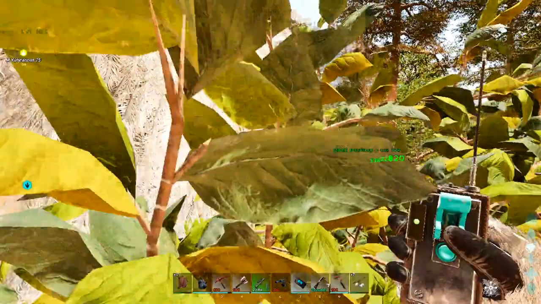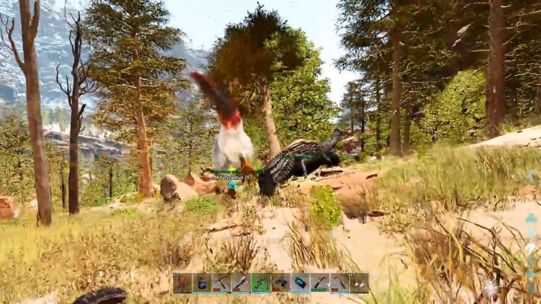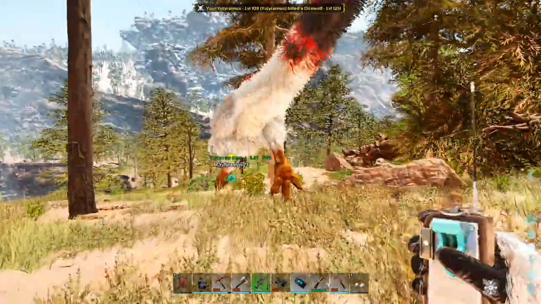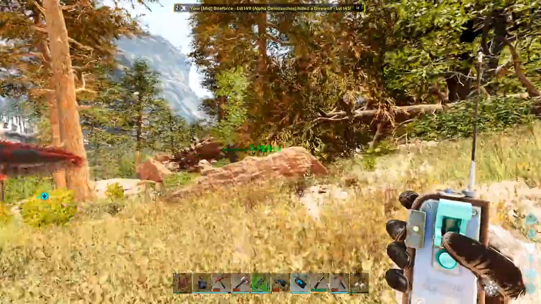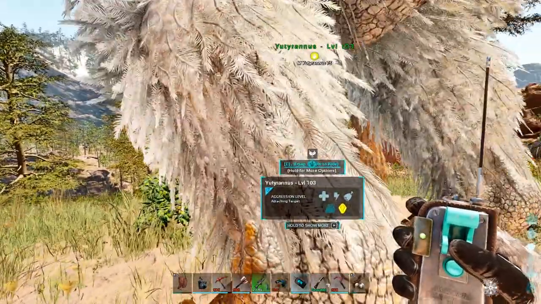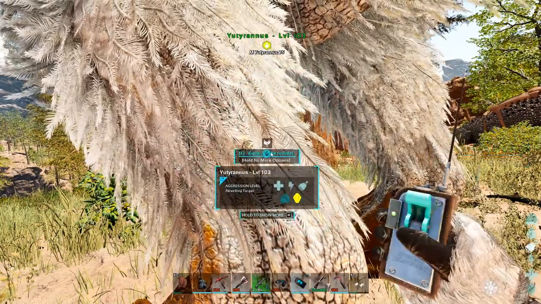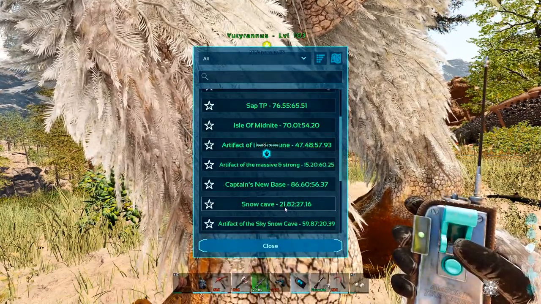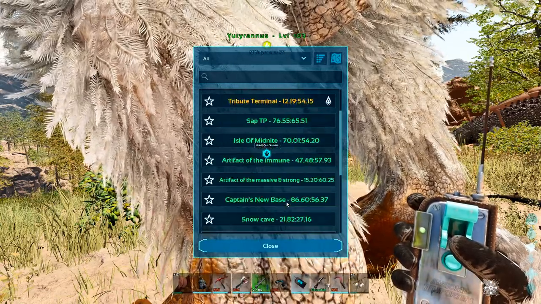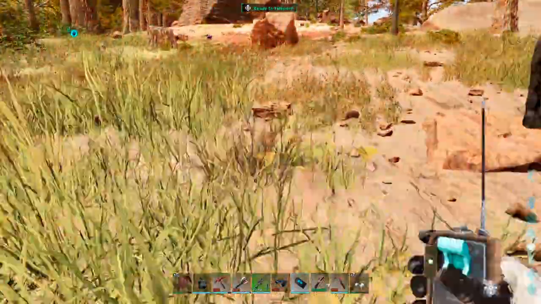Ugh. Darn it, I knew things were going to go bad every time I tame a Yuty. Come back here. Ah, screw it. Just go home. Where's my base? Midnight. Come on. Oh, there it is. Oh crap, run.